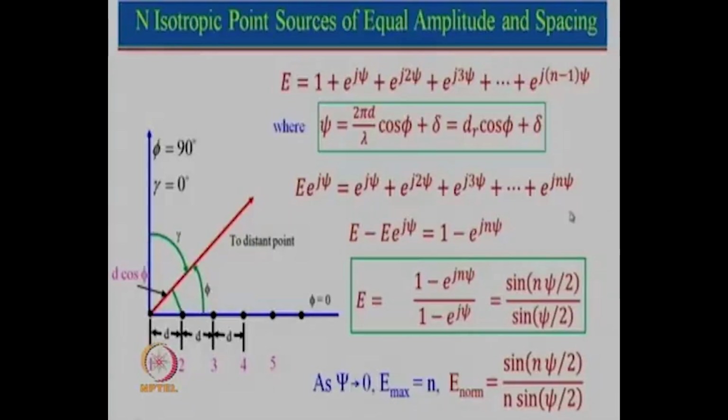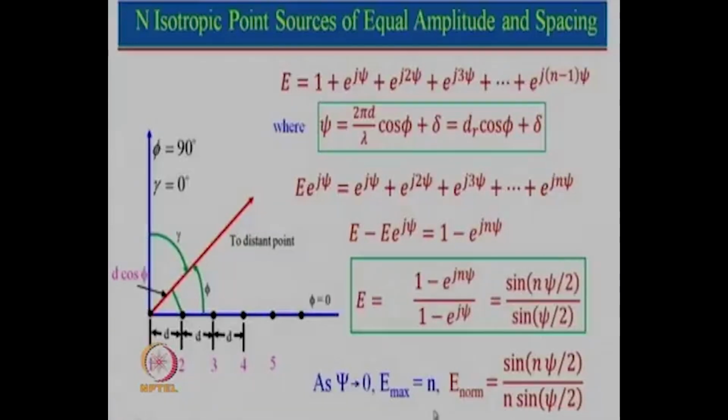So, this is the array factor, and what is the maximum value of this array factor? The maximum value is when psi is tending towards 0, because when psi is tending towards 0, if you just look precisely at 0, it will give you something different. Let us say sin 0 is 0 divided by sin psi by 2, that is 0. So 0 divided by 0 will be indeterminate, but you have to apply L'Hospital's rule, and that says when it is tending to 0, sin x tending to 0 where x is small will be equal to x. So this term becomes x, and this n psi by 2, and down below is psi by 2. So the maximum value will be equal to n.